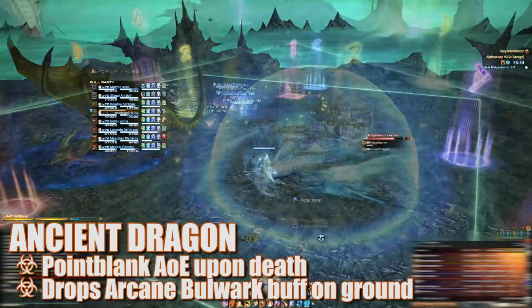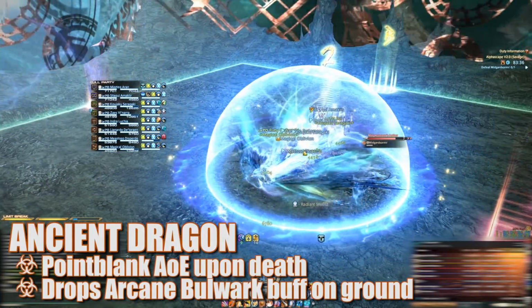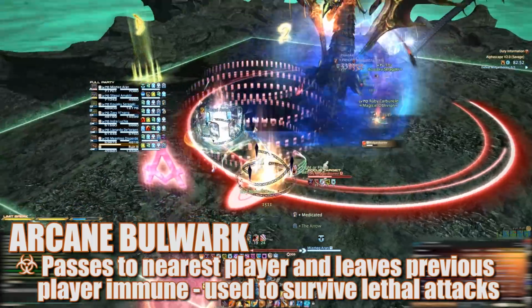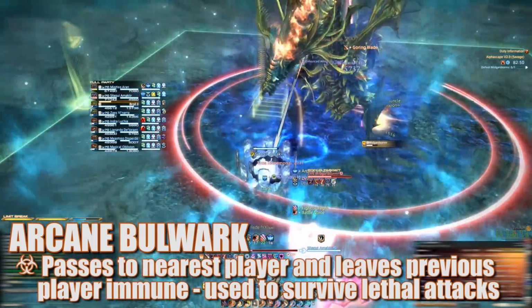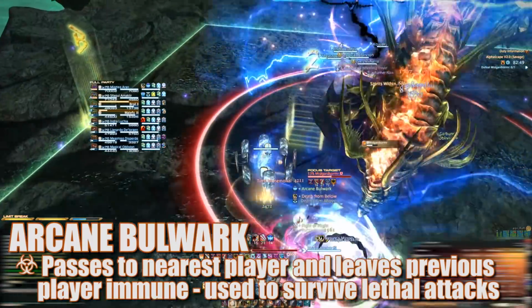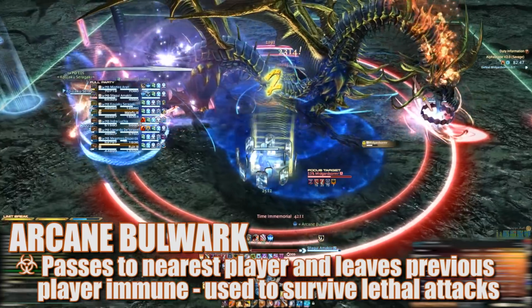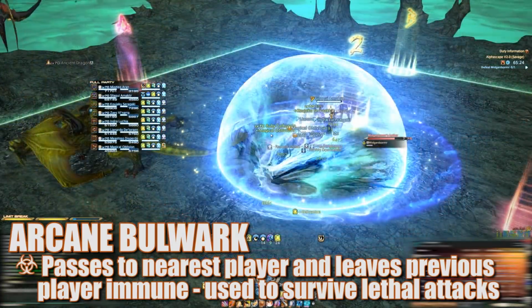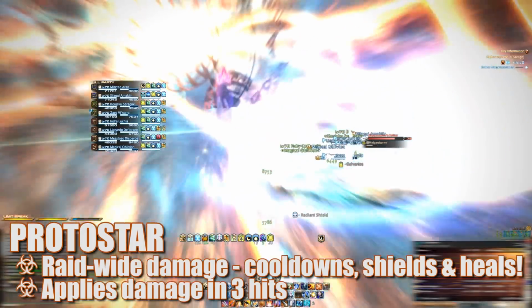It will also drop a circle on the ground that will apply the Arcane Bulwark buff on anyone that steps inside of it. This bulwark will transfer to a player if they are too close, rendering the previous player immune to its effects. The bulwark will be used to negate the damage of certain lethal mechanics in the upcoming phase, so make sure that it's not prematurely passed around. In our group, we assign one player to grab it every time. At this time, the boss will cast Protostar and transition into the next phase.